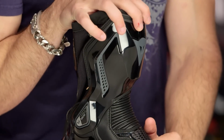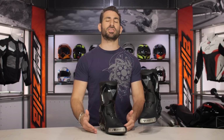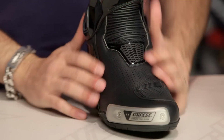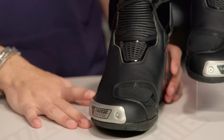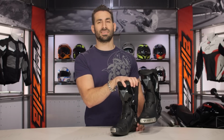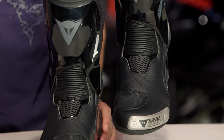This bad boy's gonna come in over the $400 mark. One color available. It does have all the same bells and whistles as the Torque D1 and all of the protection and all the comfort qualities. But again, you're now stepping into the Gore-Tex realm to where if Mother Nature decides that she wants to make you sad at the racetrack that day, you're gonna say, aha, my feet will be dry, I will be focused, and I will be faster because I'm not gonna be thinking about the discomfort of riding in the rain, and I'm certainly not gonna be worrying about my protection scheme on my feet.